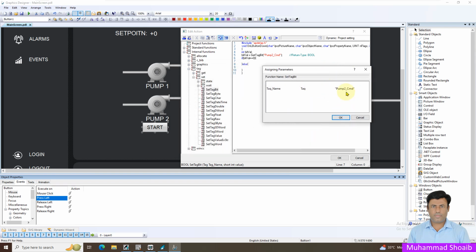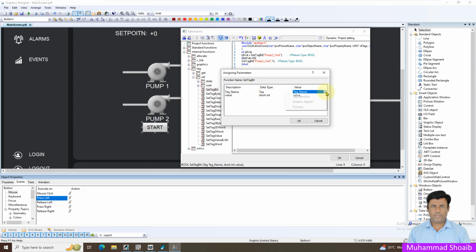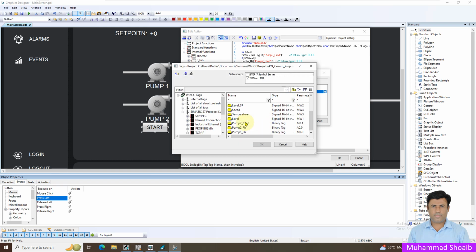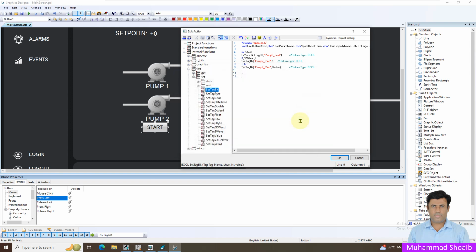I want value 1. And in a similar manner, I want value 0. I'll select the tag, come to command, press OK, and write 0 here.